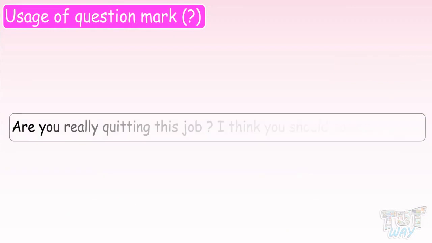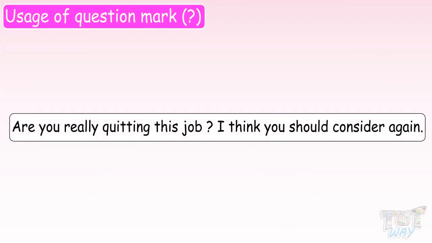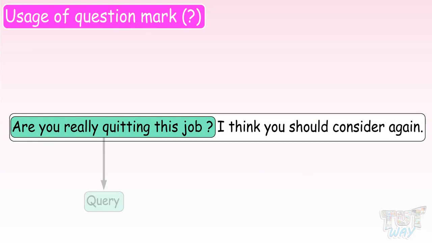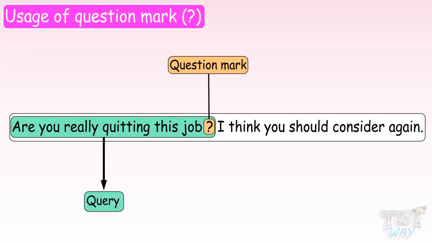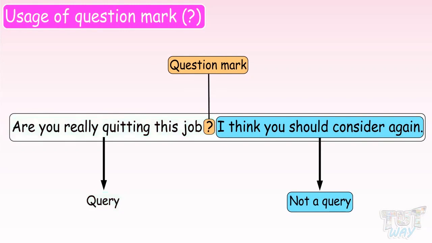Are you really quitting this job? I think you should consider again. Here again, are you really quitting this job is a query that ends with a question mark. But the next part of the sentence, I think you should consider again, is not a query. So here again, query is part of a sentence and a query always ends with a question mark.